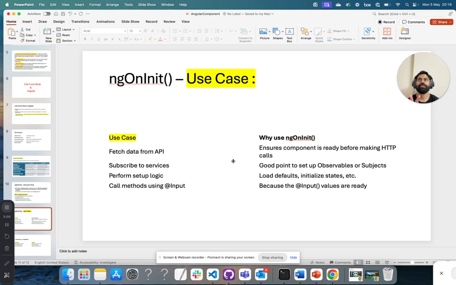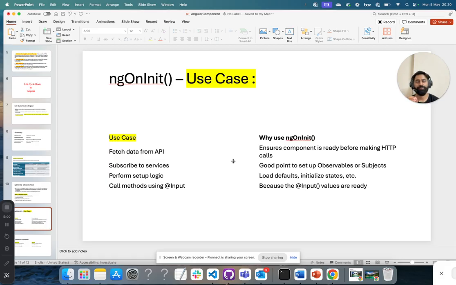For example, let's say that you have a dashboard. When you load your Angular application, you get the first page. In that, you have a table which is showing some data in tabular form. So where is this data coming from? Maybe it is coming from the backend where external APIs are getting hit, or maybe from a database.